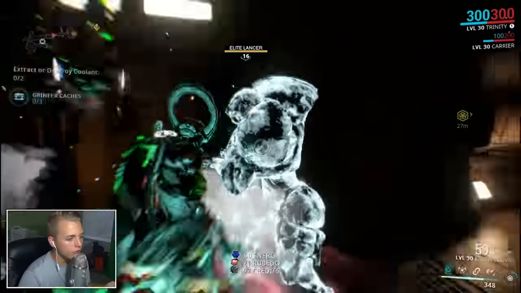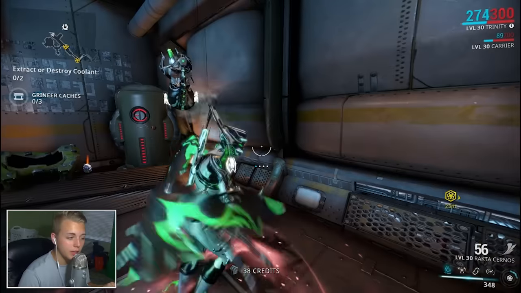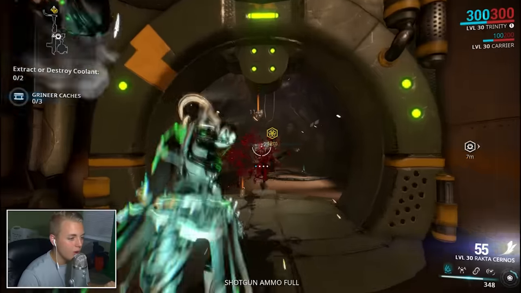And anyway, the other things we have to do: we have to extract or destroy the coolant. From what I've heard, the coolant is basically like the reactor. We have to take away the coolant system and let it overheat the machine, or in this case, the reactor. So I'm excited to go check this out and see exactly what we're going to be doing.